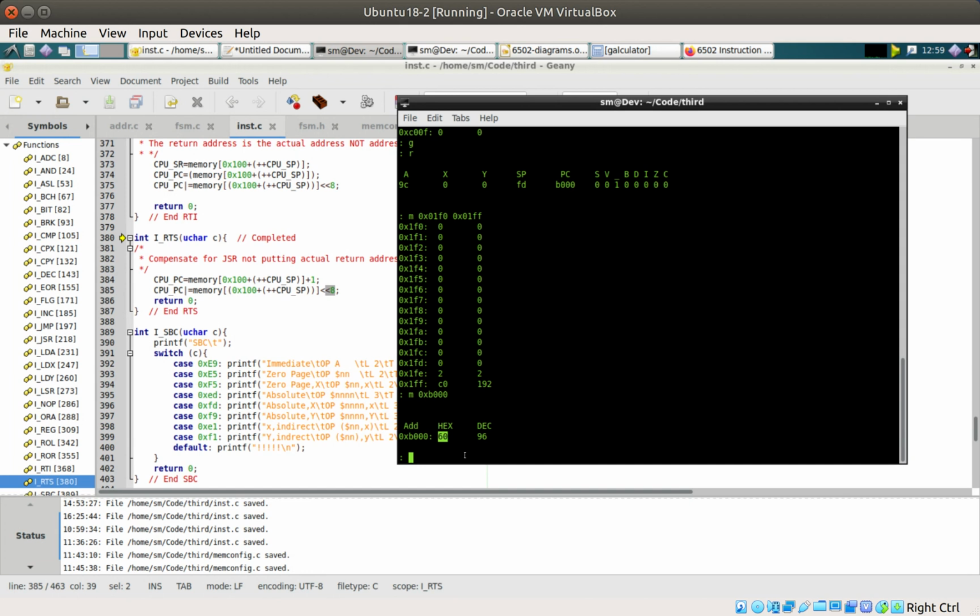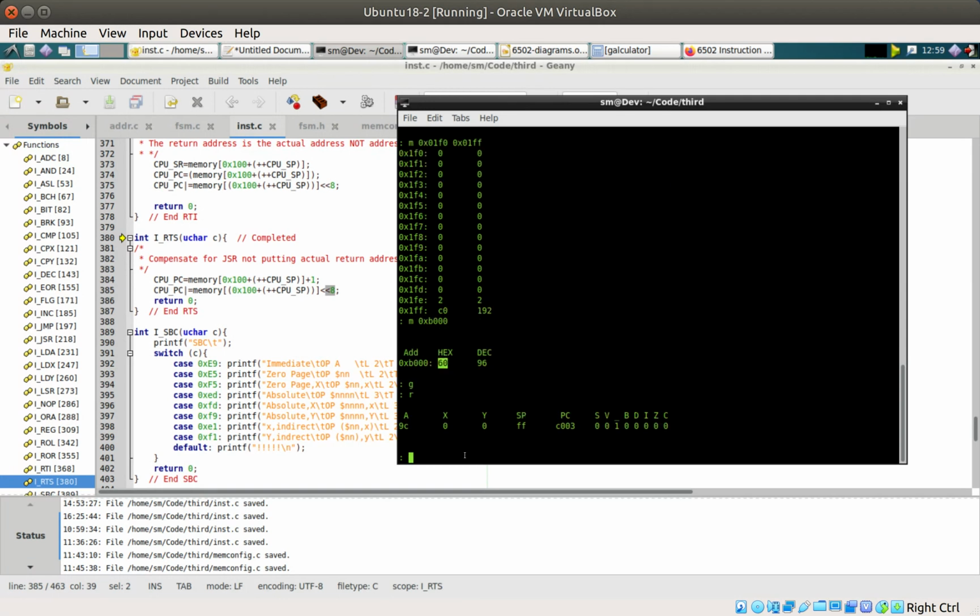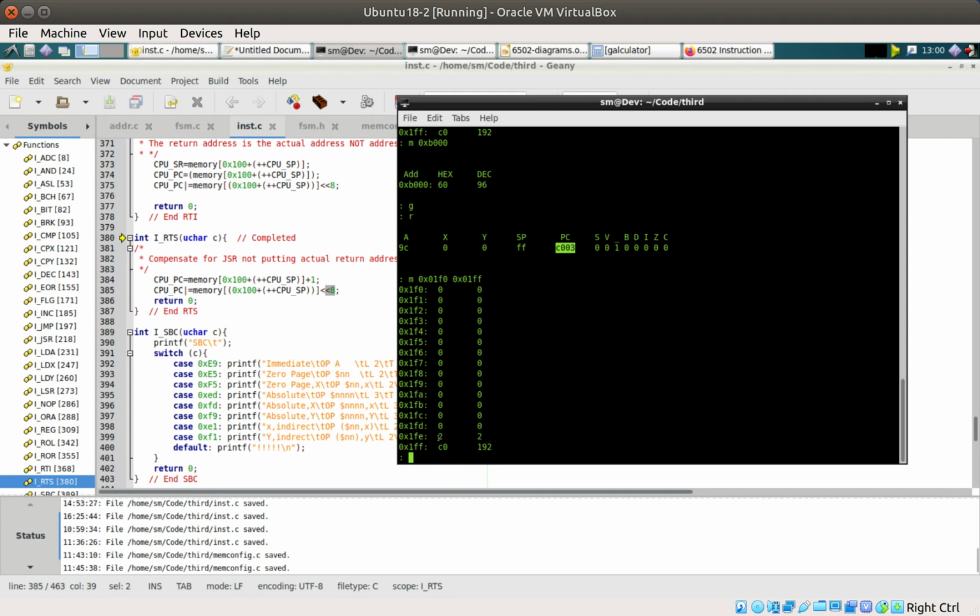So if we run that, it will return from our subroutine, and hopefully the stack pointer is now pointing to where it should be, and the program counter is pointing to the one after the instruction we've just executed, which is exactly right. Now, what other thing to notice though is that if we do a memory dump of the last part of the stack again, notice that it hasn't cleared the stack, and that's normal behavior, because the CPU wouldn't do that either. Everything that you've got in the stack would remain in the stack, so you can't guarantee that the stack is always going to be 0. If you want to manipulate it, you've got to manipulate it explicitly, because that's by design.